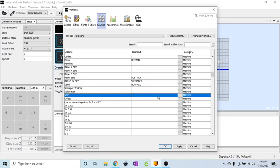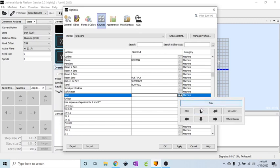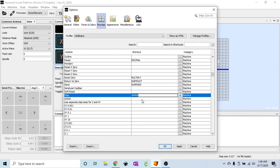Stop. Okay, here's an interesting one. I have my stop shortcut as the enter key. However, if I click here and click edit, and then if I hit the enter key, it doesn't do anything. However, if you click these 3 dots and then you click edit, you come up with a little drop down arrow key. Click that. Now you can select any one of these. You can even do wheel up or wheel down if you wanted to, but here's the enter key. So if I click on that, it puts enter in there for me, and that gets around the little issue I was having when I first did this. I couldn't figure out how to program the enter key.